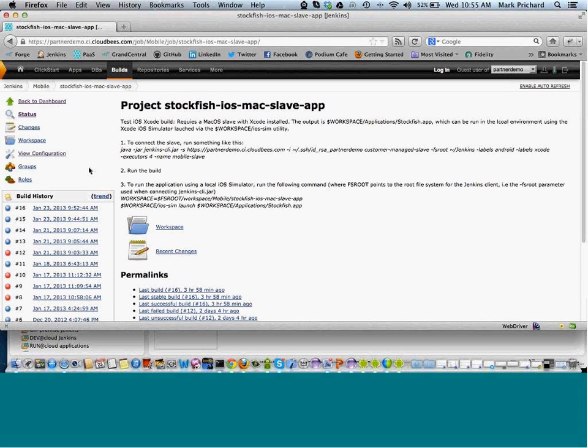Awesome. Oh, Mark, I had another question that just came in from Karen. How do you deal with signing of release apps on your service? So in the short term, the easiest way to do that is to actually do the signing process using a local slave environment where you have the appropriate keys.